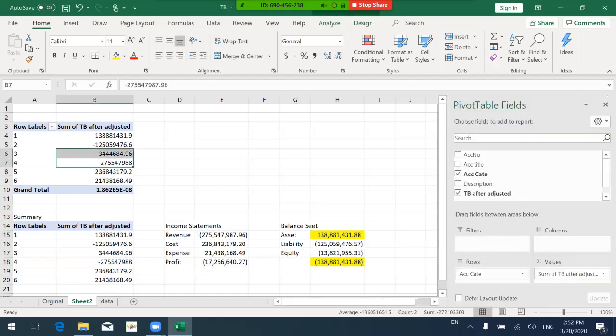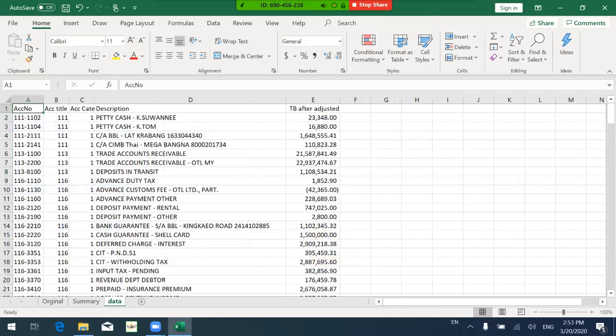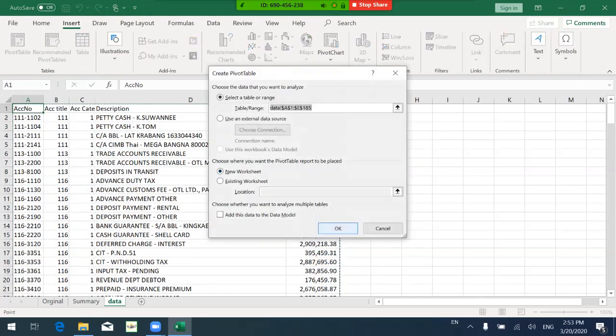Next step, you want to get your detailed pictures, basically. Either you do it from this data file or start over, that's fine. And let me start over. Summary, rename summary. I want to do detail next. I will go to data file again, and cursor still on 1A. I will go to insert and pivot table, and then new sheet.